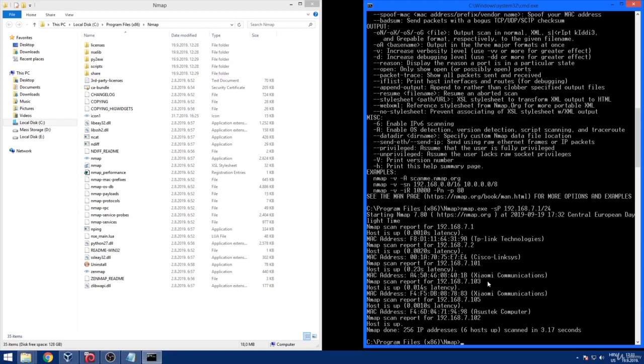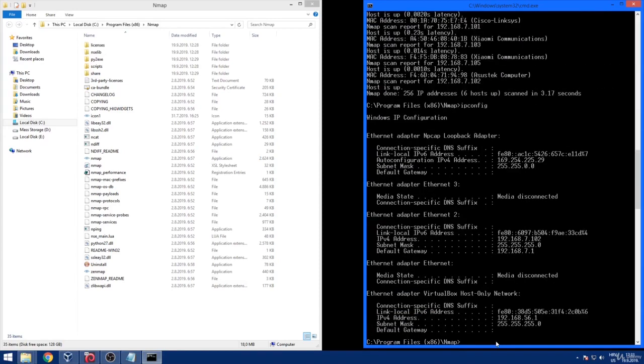We need to check if the Nmap really discovered our own host, actually the one from which we are conducting the scan. So we are going to run an ipconfig command. Inside command line window, just type in ipconfig and press enter. The only thing that we need to do here is to compare the default gateway address to the address of our host that was given to us in Nmap output.